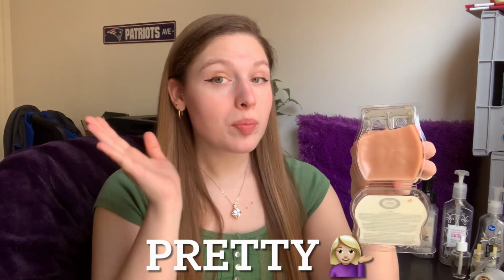This scent is lovely and it's pretty. It has that perfumey quality to it, but it is not sweet like you want to eat it. And I don't get fruit out of this at all. I'm actually quite surprised that there's no florals in this, but it is a bit cloyingly sweet. Like it's a bit much.